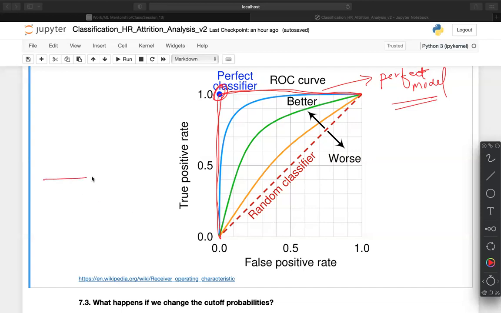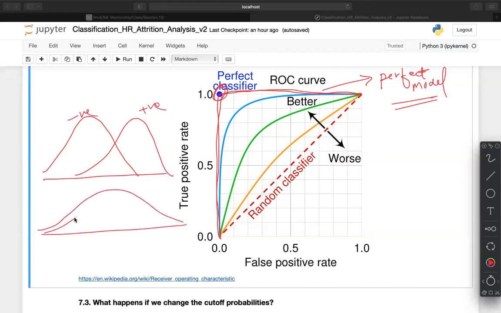And as and when the predicted probabilities start overlapping between the negative classes and the positive classes, and the more overlap there is, this particular curve will start moving towards the diagonal. And when there's a perfect overlap, that means the predicted probabilities for true positives and true negatives are not distinguishable at all.